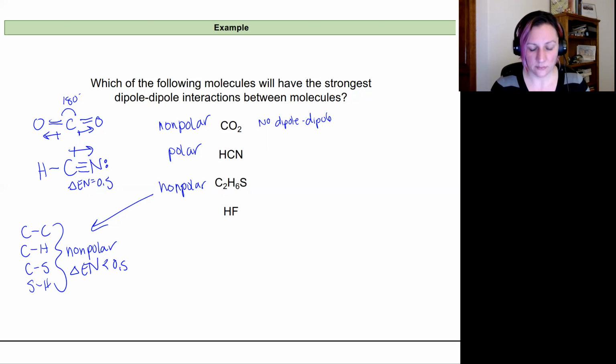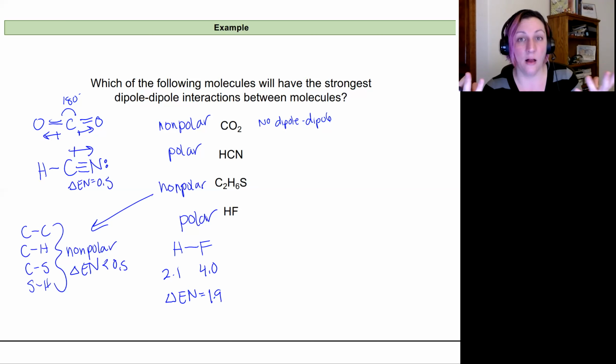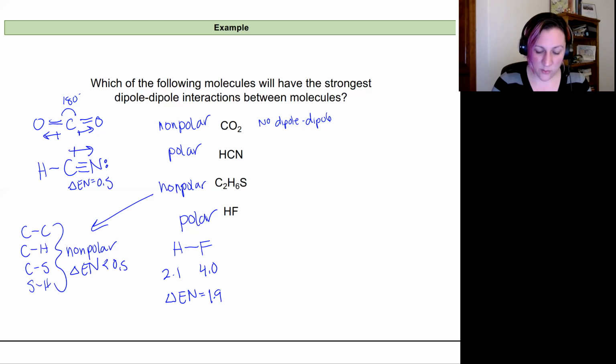And then lastly, we have hydrogen fluoride, which I know is polar. This is a simple Lewis structure. You just really need to compare the electronegativity differences of the two atoms. It's HF, and that fluorine is at a 4.0 and that hydrogen is at a 2.1. So we have an electronegativity difference of 1.9. That's really at the far end of polar covalent molecules, like it's almost an ionic bond. So when we look at this, we have a strong dipole moment if we have a large electronegativity difference.